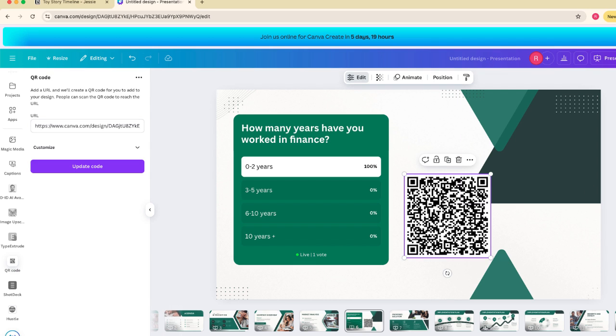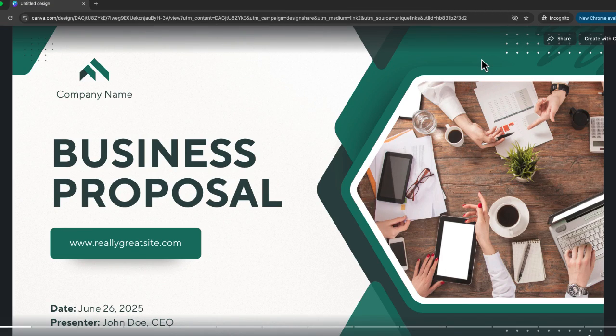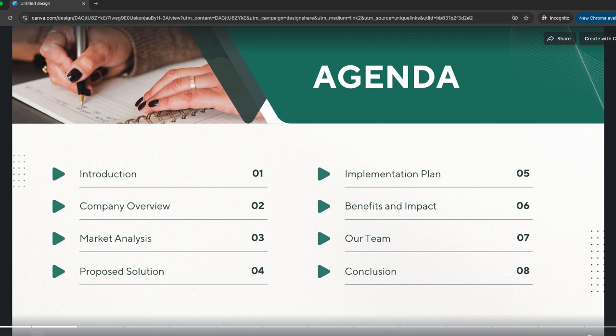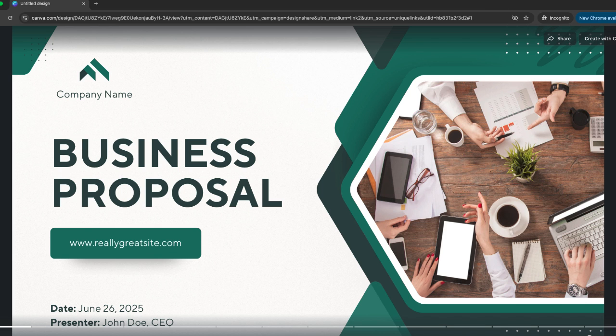So let me show you what I mean. I'm just going to take that URL and I've pasted it into this new incognito window. This is what would happen when participants scan that code and open this up. They'd get my full presentation. Now, in some cases you might not mind, this can be okay, but there are a few problems with this.